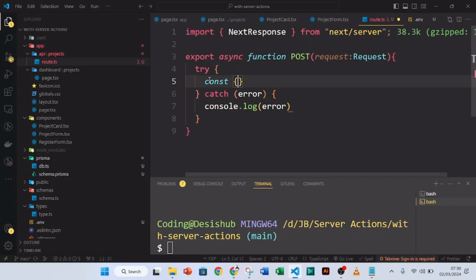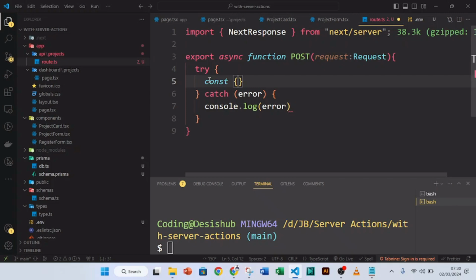Okay, create. After the new project has been created, we can return next response. We don't need to stringify this, but we can say next response dot json.